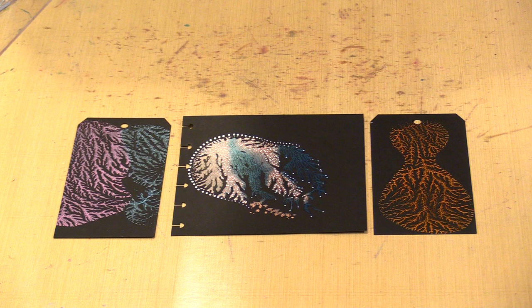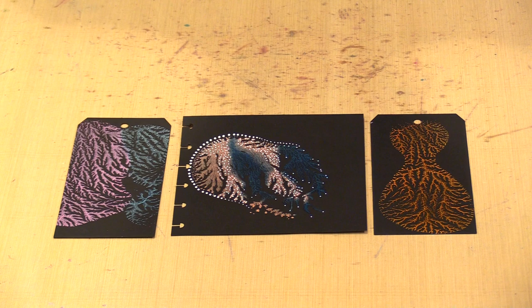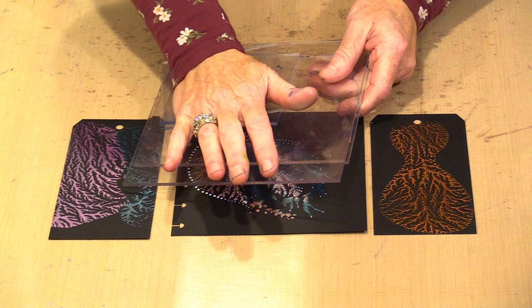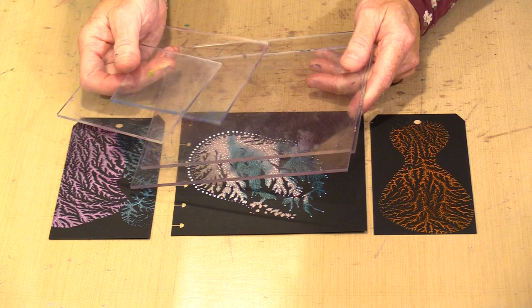Now most folks who create these prints are using glass. But the problem with glass, especially glass that you might get from an inexpensive picture frame, is that it's thin enough that if you press hard enough, you're liable to snap it, which nobody wants. So instead, I'm using our acrylic stamp mounts. They're available in a lot of sizes. This is 4x4, this is 7x7, and they're very sturdy so you're not going to break them.